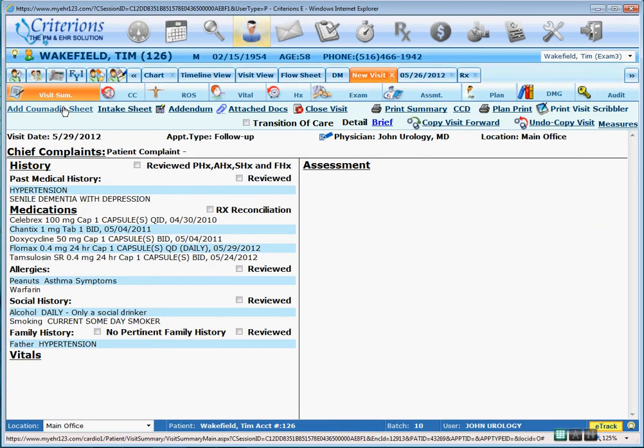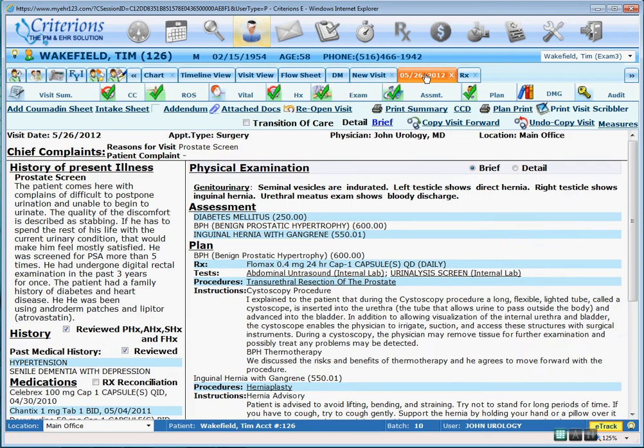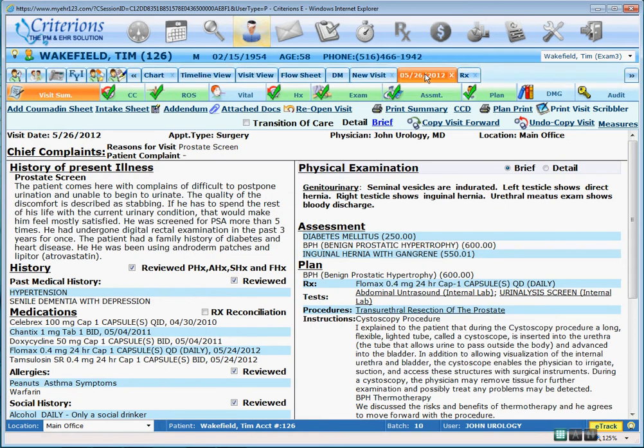Now it's going to open up today's new visit, which is going to show me any information that's previously been entered. This may have been entered through the patient portal by the patient online, or this could be information that's been entered by one of my staff prior to me seeing the patient. Whenever we open up a new visit, we also automatically open the patient's last visit. So without going to any additional screens or doing multiple different clicks, you've got the information from that patient's previous visit readily available. You can go right to the screen, and if the patient's here for a follow-up, you can choose to copy forward this previous note into today's visit.